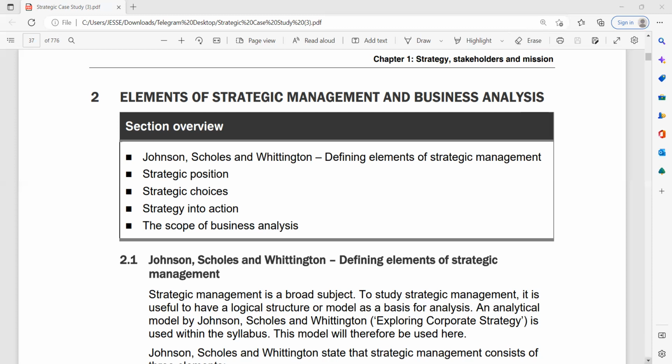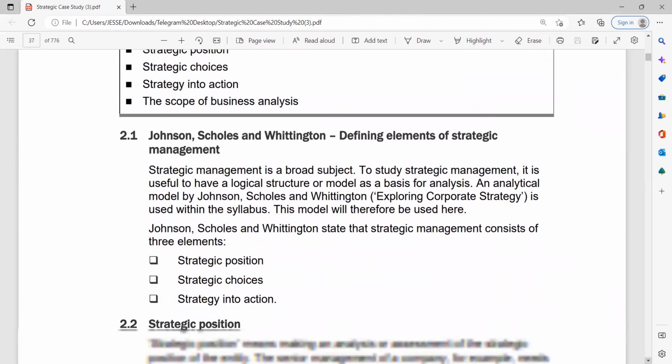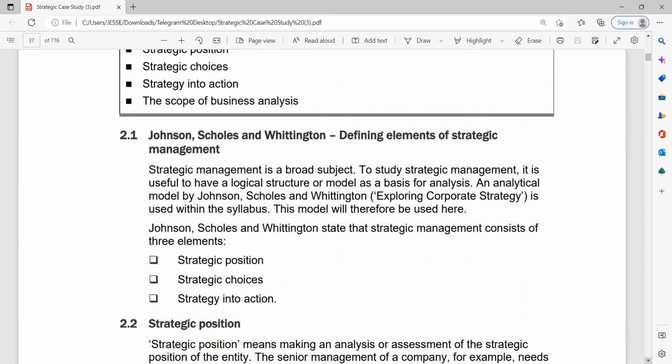In our previous lecture, we explained what strategic management is and what business analysis is. When we talked about strategic management, I said that it is basically two words combined, strategy and management. If you understand these two words, you can successfully explain the concept. Strategic management is more about putting in place plans and processes to achieve your long-term goals.